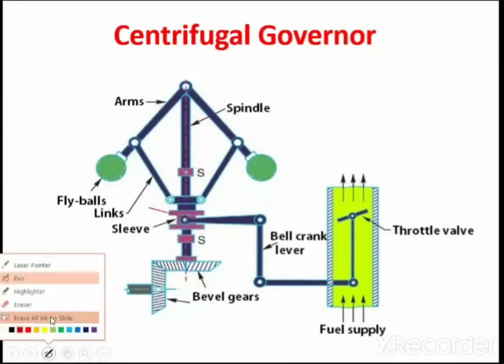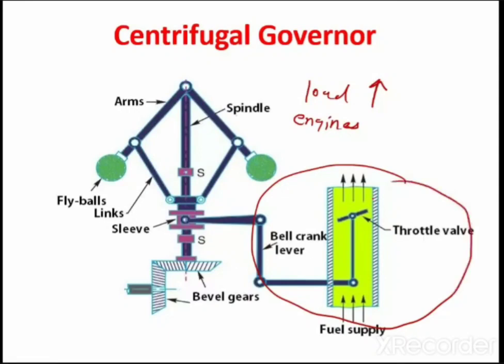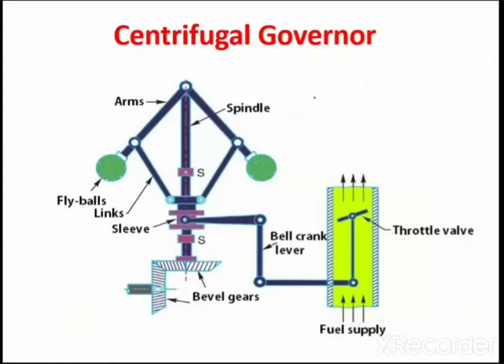Okay, now before wasting our time, let us understand the working. So now when the load on the engine increases, okay, let us say I am writing here, the load increases. I have shown it by the upward arrow. Load on what? Load on the engine increases. Okay, now exactly how does this mechanism work? We are going to understand how this mechanism works, and for that I will write here, as the load increases, what will happen? The speed will decrease, right? This results in the decrease of the centrifugal force on the balls.